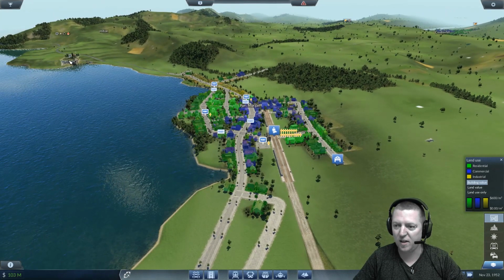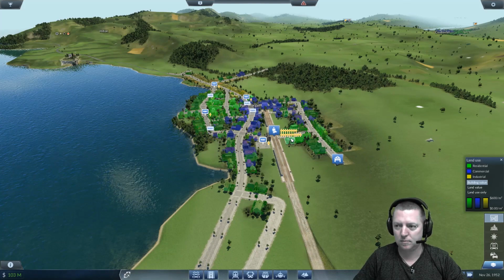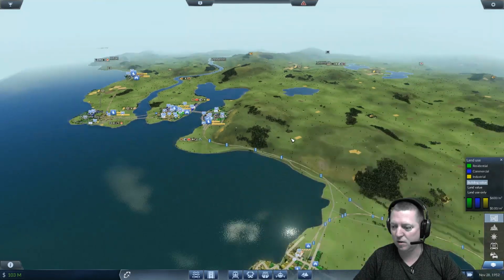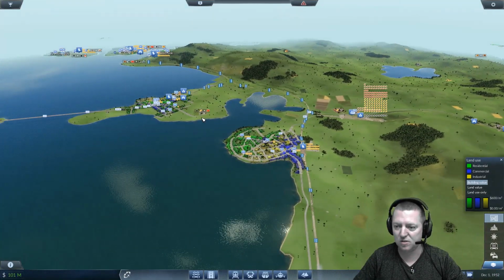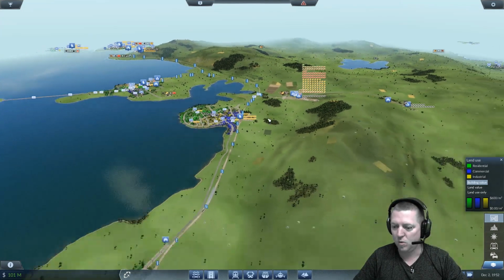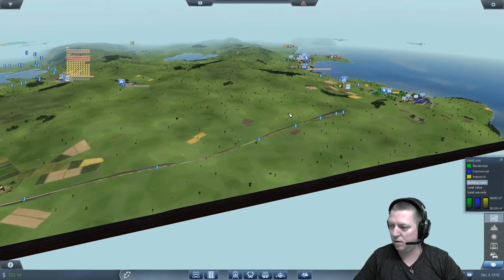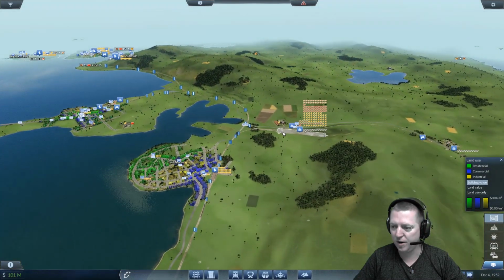Oh, there's oil there. I really want to get some of that. I could just run that down with trucks and drop it off to here and run it back. And that way, at least it's justified in what it's doing. And then I can find an oil refinery, which is not there. Where is the next oil refinery? Where is one? I don't even know. There's oil there. I need a refinery. I need the fuels.